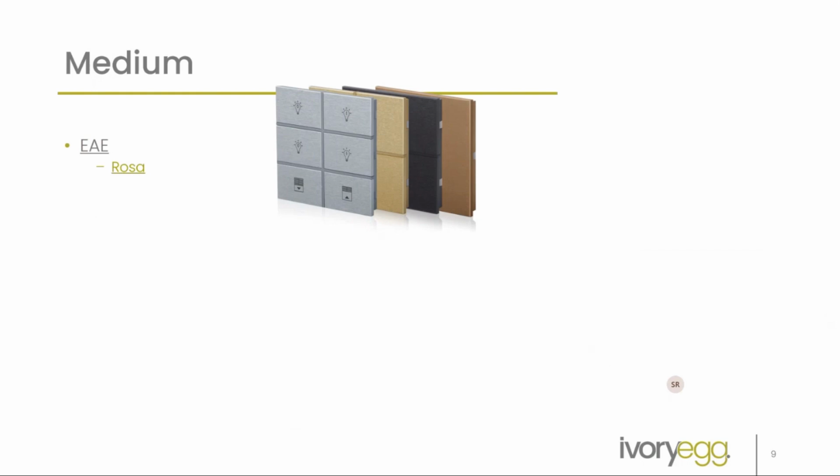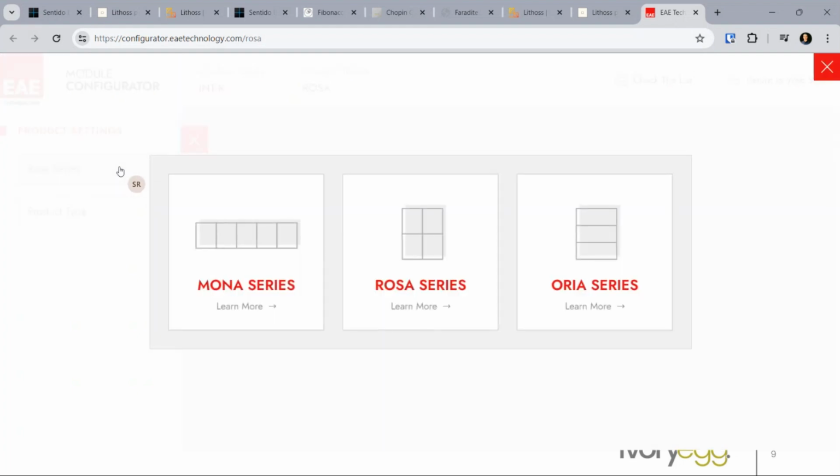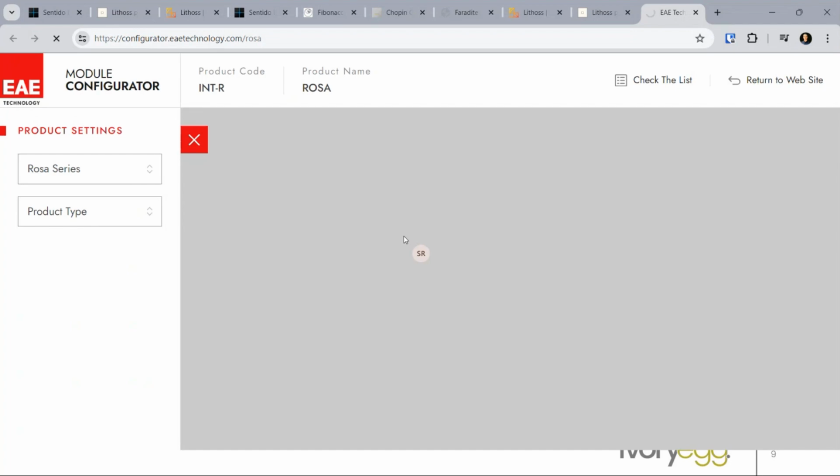And then the medium range. So we have another brand called EAE. They're made in Turkey. So their medium range is the Rosa. So this one, let's see how it works. And just so everyone does know, I know some people have ordered the EAE from us in the past. The Pictus range, which is like the matte black and matte white, is not being manufactured at the moment. So please bear in mind, it's just the Rosa glass essentially, and then the Rosa metal.